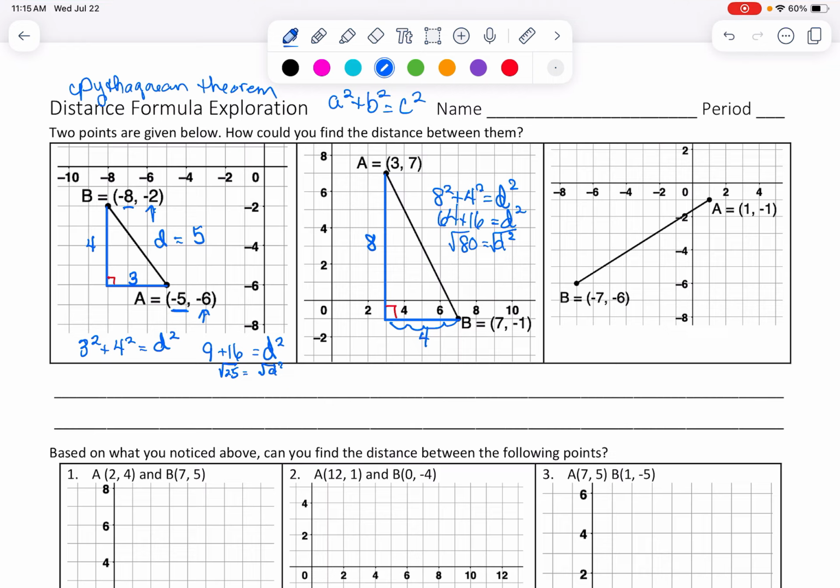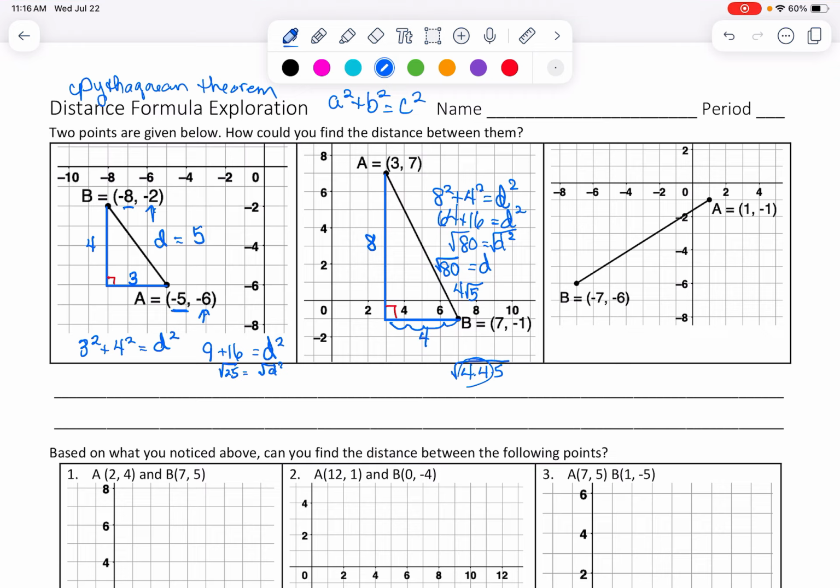and if 80 is d squared, then the square root of 80 would give us a d, and depending on how you want to write this, we could leave it as the square root of 80. It's not simplified. Or we could say 80 is 4 times 20, so 4 times 4 times 5. The square root of 4 times 4 times 5. I have 2 4s here, so we could also call this 4 square roots of 5 if you want to simplify it. Or we could give a decimal equivalent. Square root of 81 is 9, so something close to 9, but not quite, 8 point something.